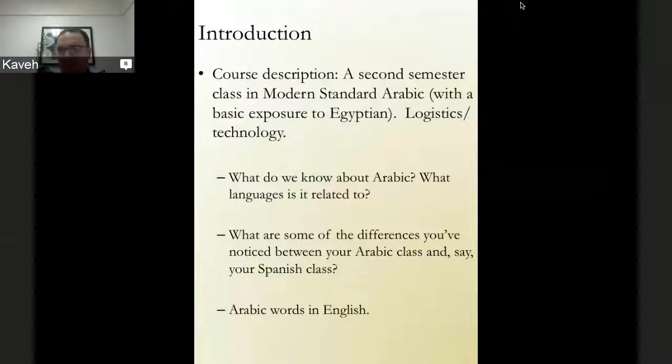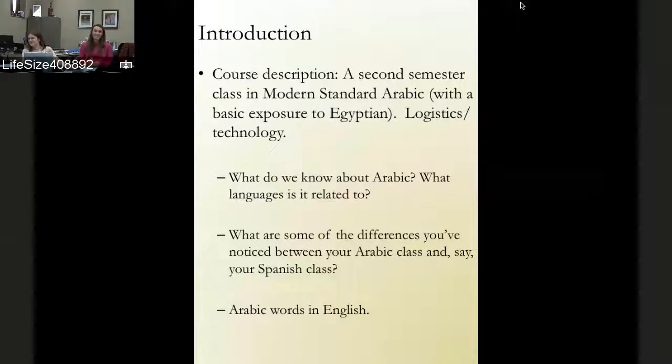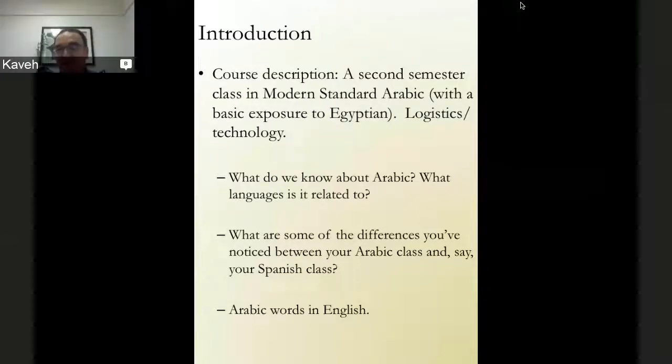How about the script? Well, the script is not Latin derived, as you well know. Where does the Arabic script come from? We know it's written from right to left, just like Hebrew. Sanskrit, maybe? No. It's actually not related to Sanskrit, but it's really closely related to English and Hebrew. In fact, most of the alphabets that we use in the world today all developed in the Eastern Mediterranean.